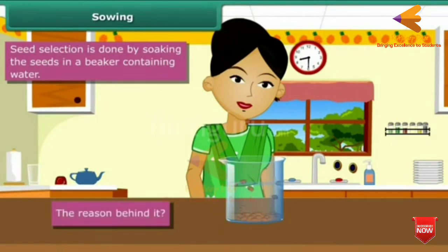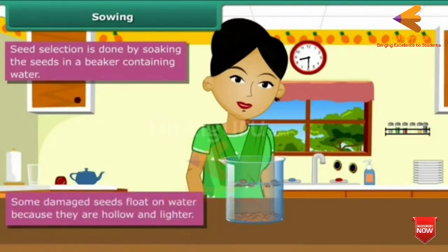What is the reason behind this? Some damaged seeds float on water because they are hollow and hence lighter. Actually, this is a good method for separating good, healthy seeds from the damaged ones. Now let us see what are the tools used for sowing seeds.